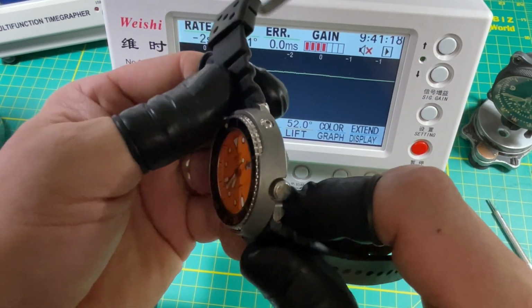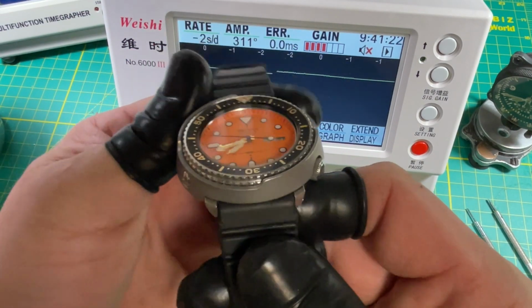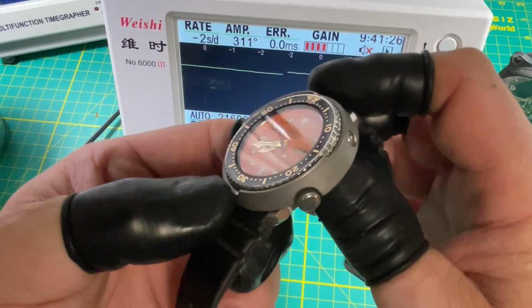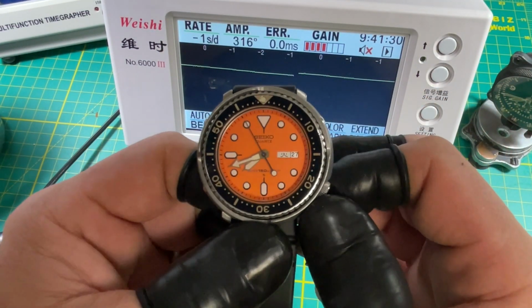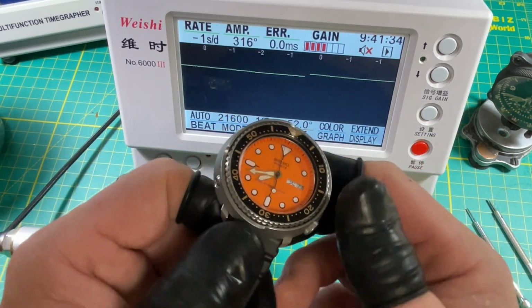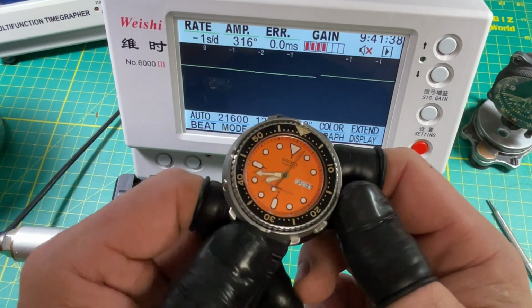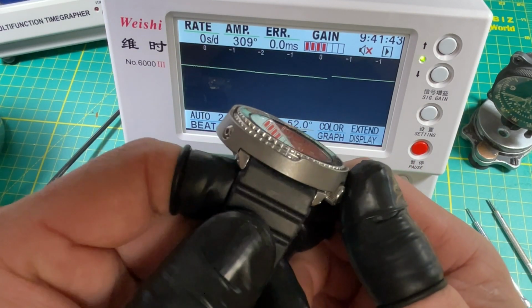But I don't have a sandblaster, and you're supposed to use like baking soda. So I was thinking, I got a brand new rock tumbler, and I was reading the instructions, and it said that it can be used for rocks and all kinds of stuff, but also tumbling brass, which is something you do if you're a reloader. I'm like, I wonder what would happen if I put a piece of metal in there. Would it get all scratched up, or would it get like frostified?